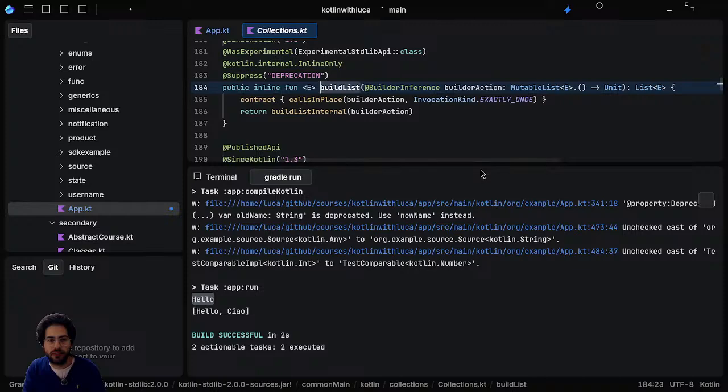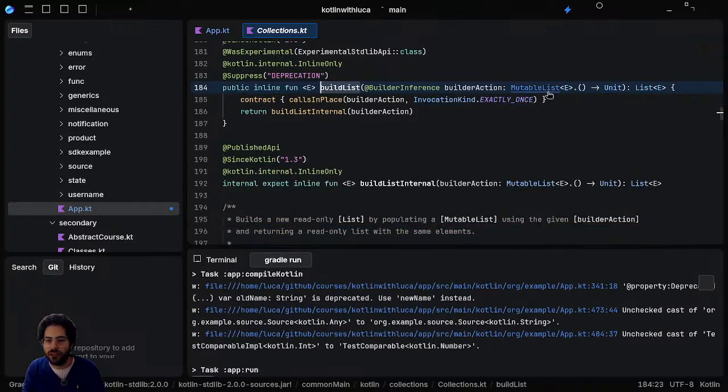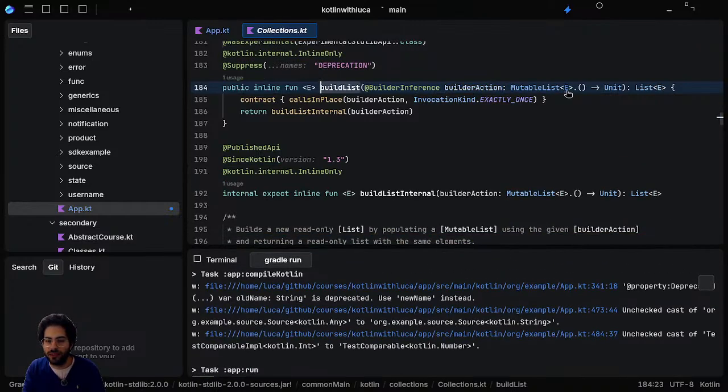So this build list needs a mutable list to be passed.